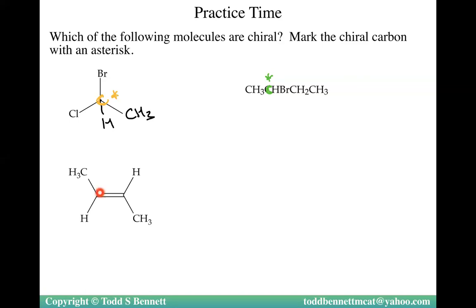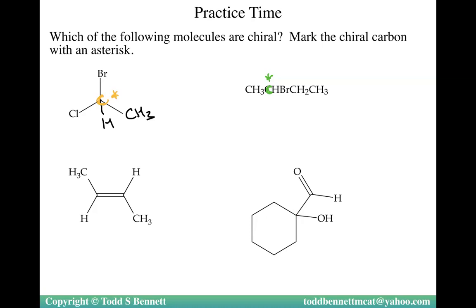This has no chiral carbon, but for now I'm going to say this is not chiral, but I'm not going to blindly say alkenes can't have some chirality to them. Again, we'll recognize that down the road. For this compound, if I rotate it by 180, it's the same compound. So no chirality, no mirror. So when it reflects, its mirror image will be the same thing. And then finally, I have a carbon here.